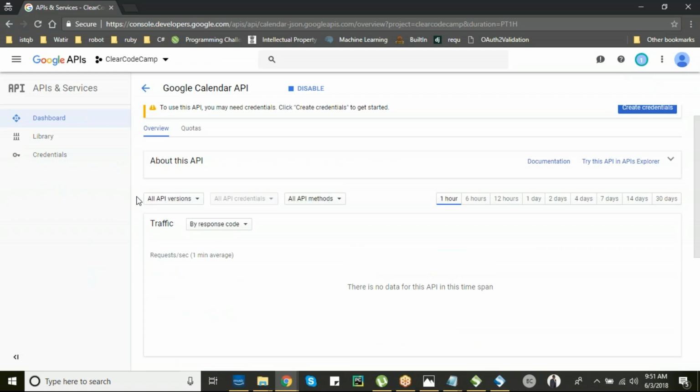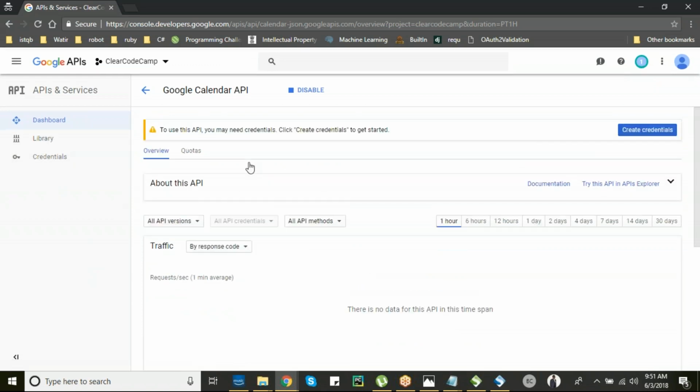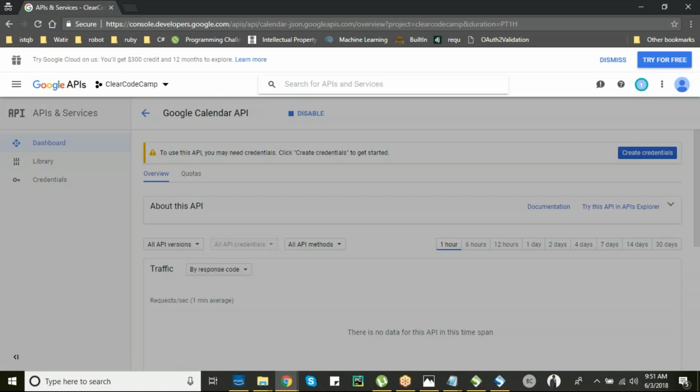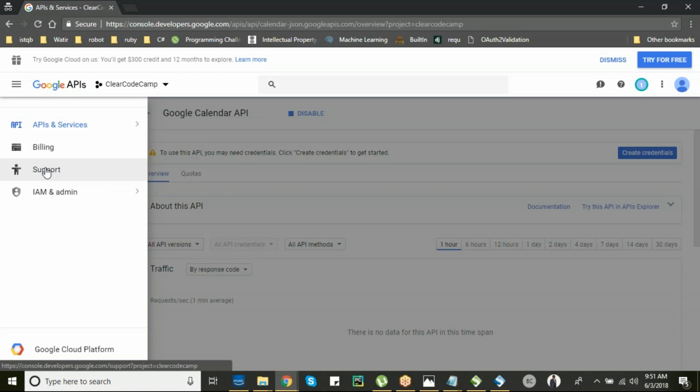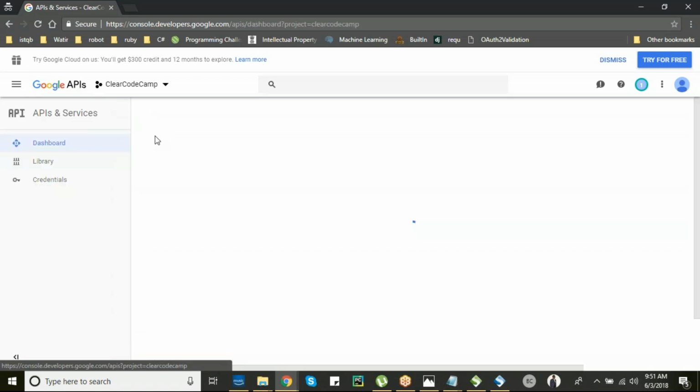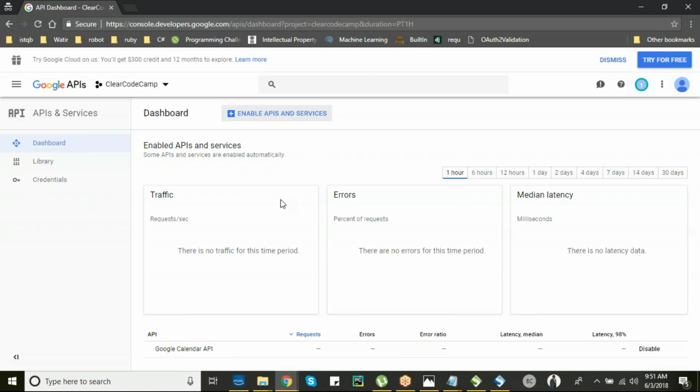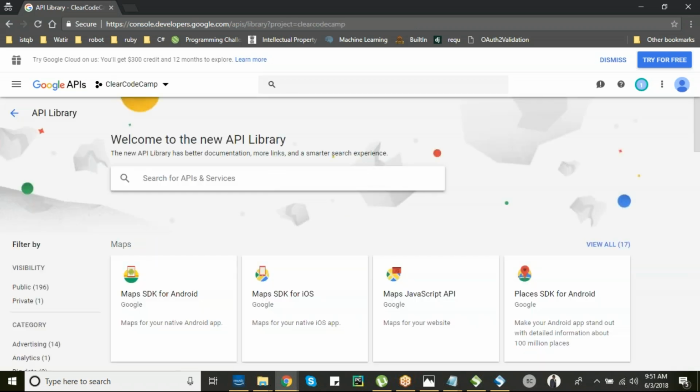Then the next authorization is you can get on to your API calls, that is, you can get on to calendar API. So here in the library, you can just search for calendar API.